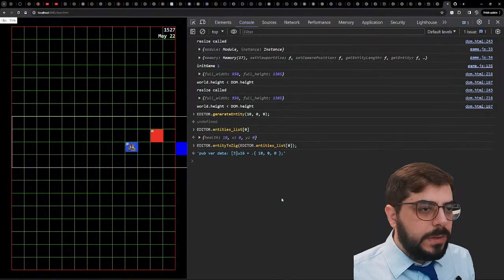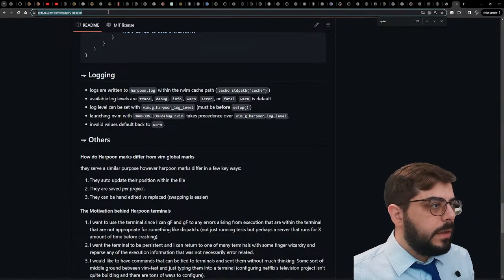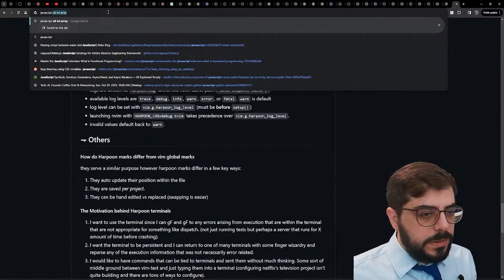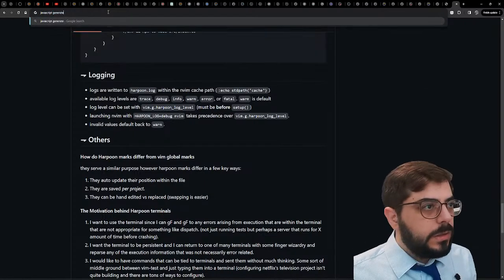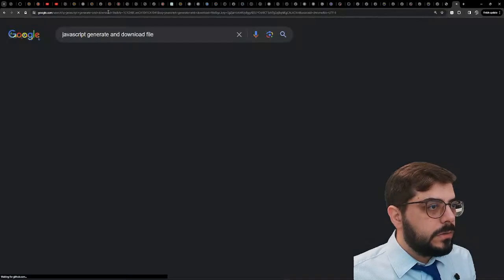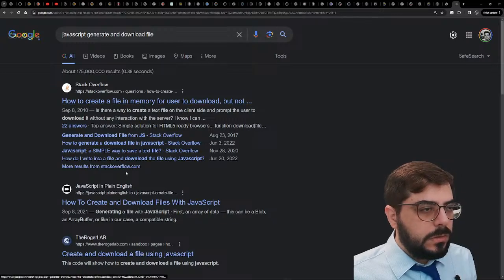How would I save? I know there's a way to do it here. So we're going to go script, generate and download file. Or write a file and download. It can be a blob, an array buffer.